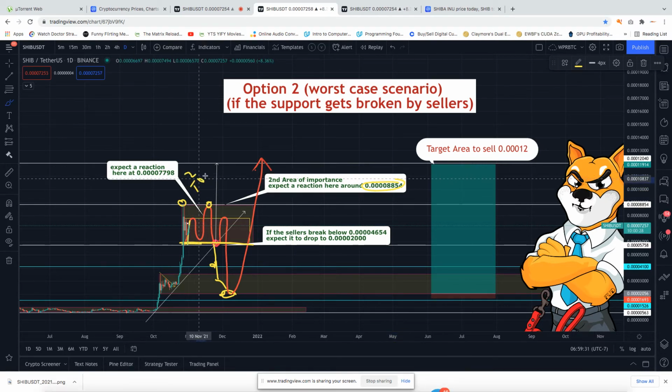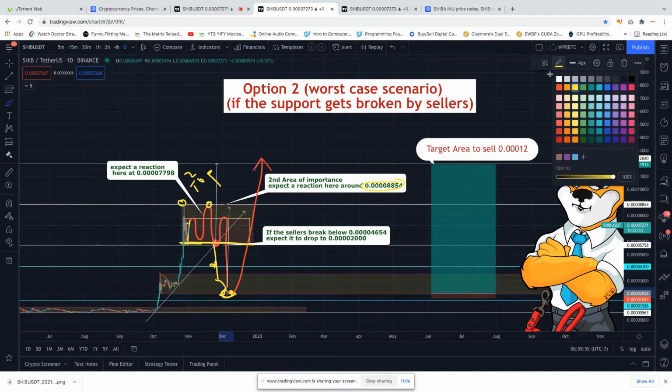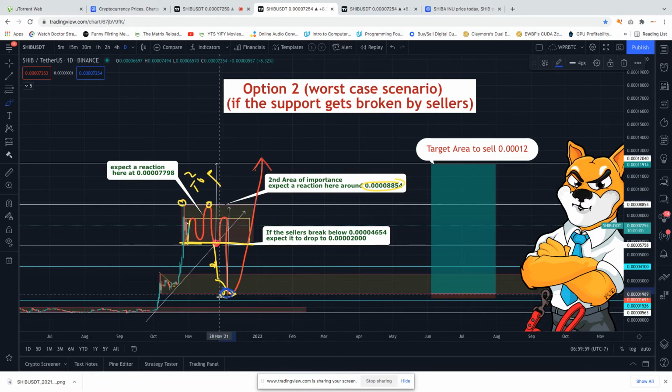Two tops. And we all know what a double top is. It means that there will be an equal move to the downside, and an equal move to the downside will be the whole move that forced the double top to happen, which will bring us back to this point. So your best buy, if this support should break, is going to be this point. What does this mean? It only means that we need good patience, right?